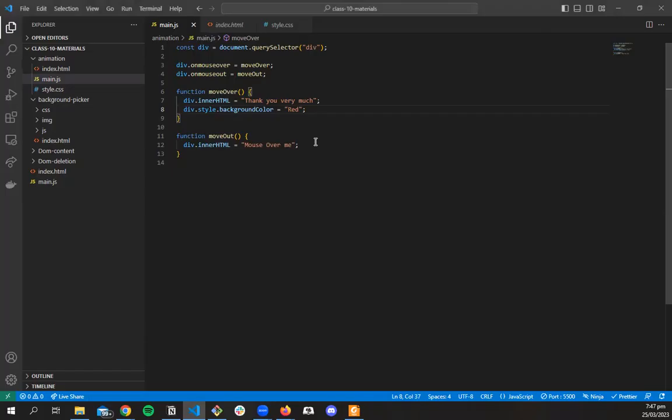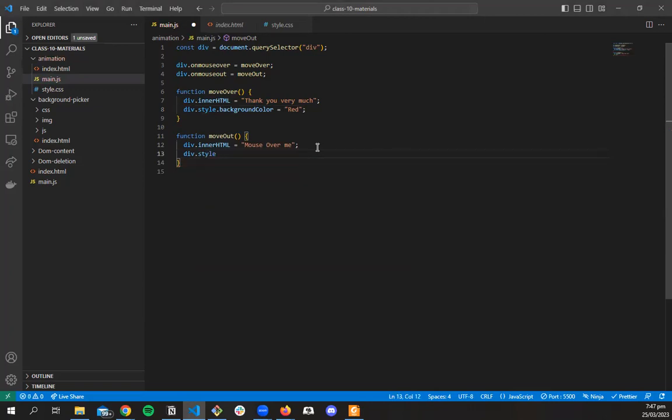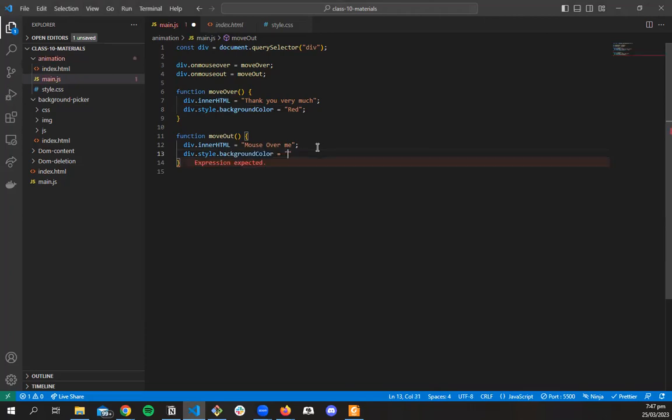And if we want to, we could change the color for when we are not over. So dot style dot background color equals maybe blue. So if we refresh this, when we are over it's red, and when we remove the mouse, it's blue. Cool.